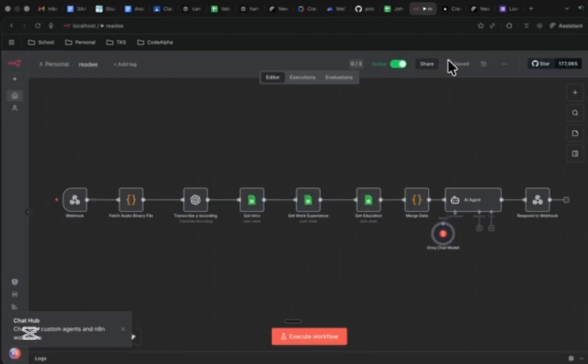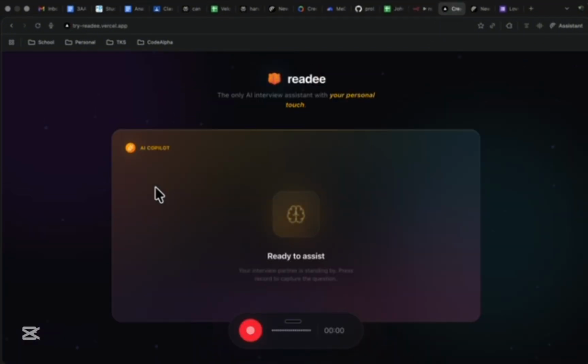The main reason I use this chat model is because it's really good for performance and it's free, which is something other API keys can't do. So once the answer is recorded, it responds back to the front end, which appears right here.